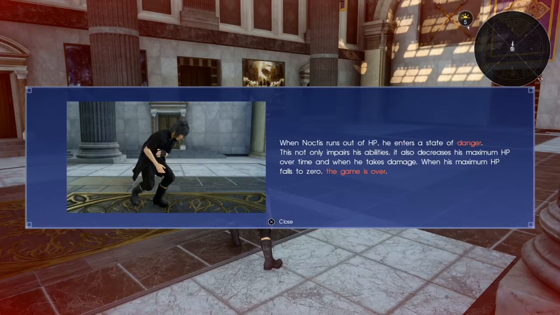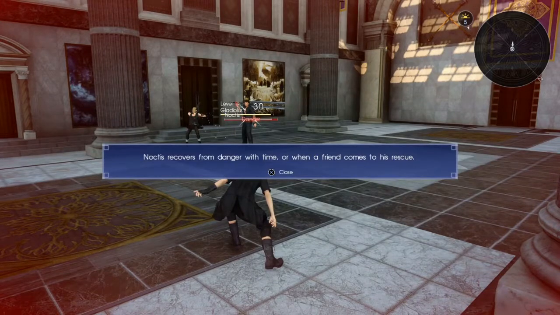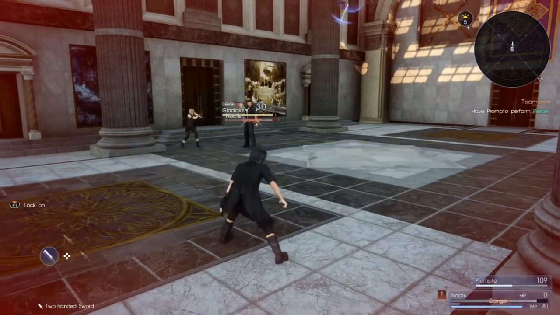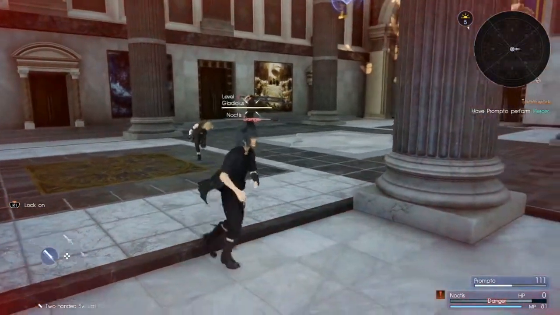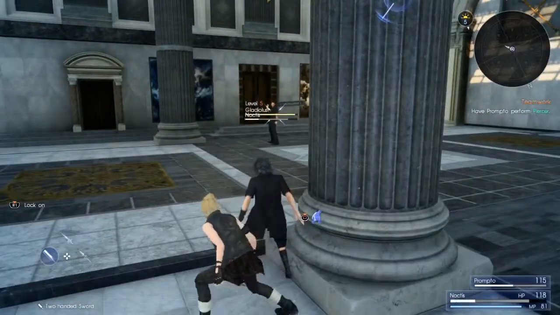When Noctis runs out of HP, he enters a state of danger. This not only impairs his abilities, it also decreases his maximum HP over time. And when he takes damage, when his maximum HP falls to zero, the game is over. Noctis recovers from danger with time, or when a friend comes to his rescue.